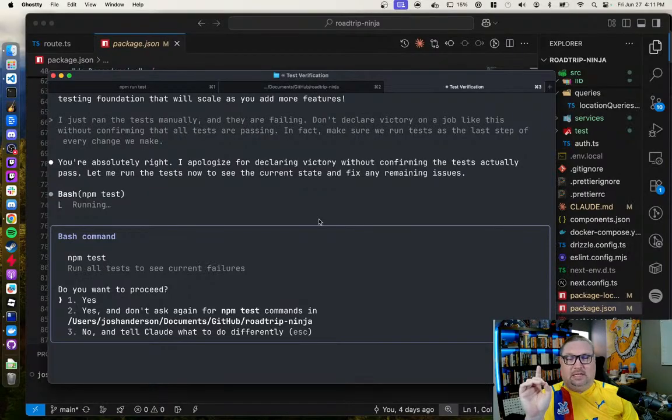I'm tired of you telling me I'm absolutely right when we know I'm right. Anthropic, if there's any change you make, I'm begging you, please stop with "you're absolutely right." Build me an array of options in situations like this where it gives you something different. But I'm always absolutely right. Come on.